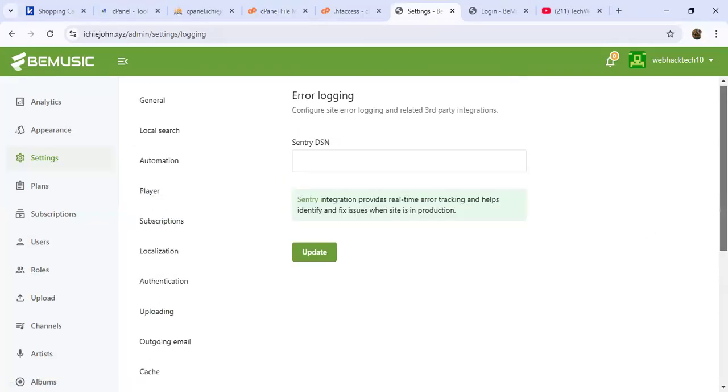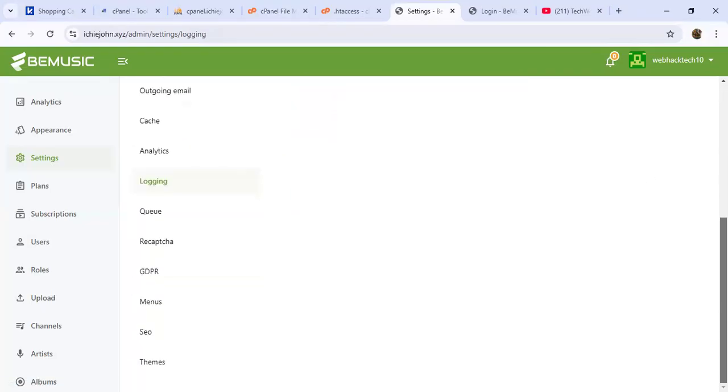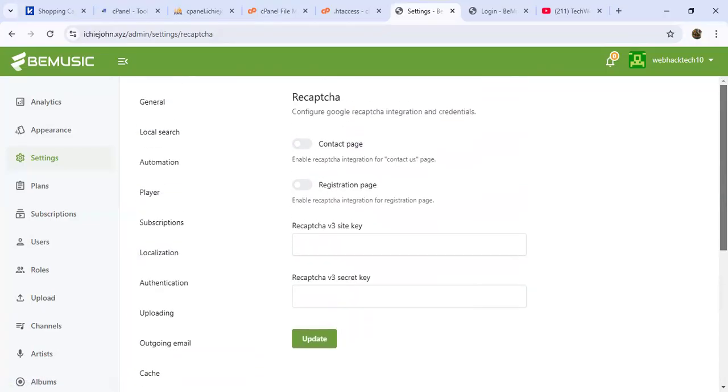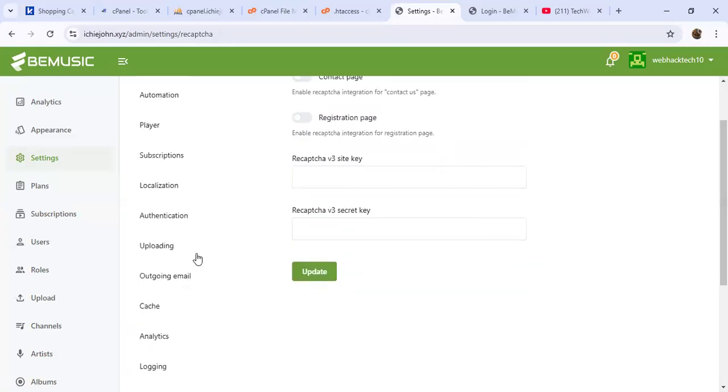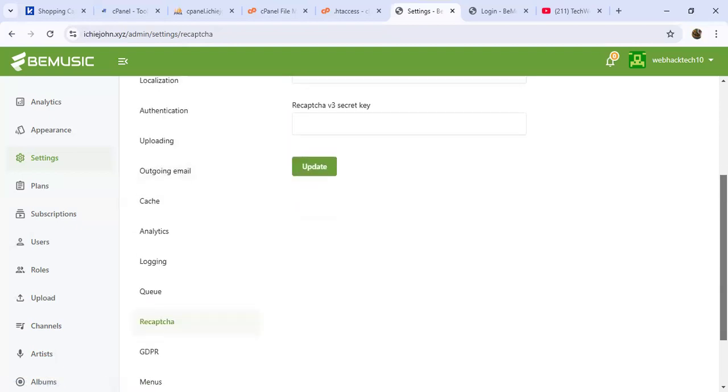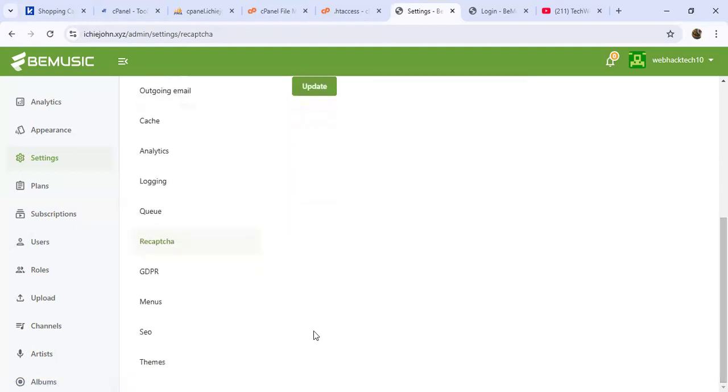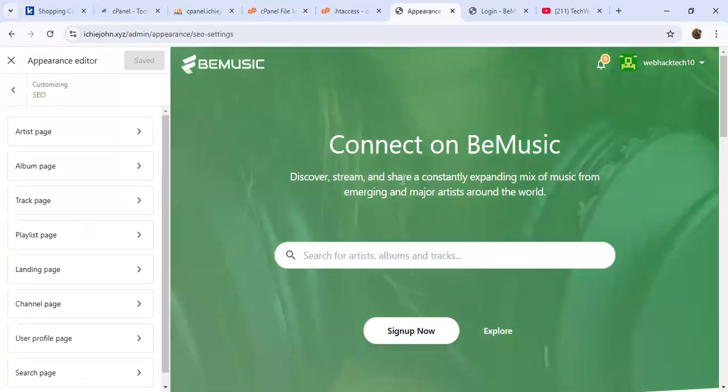Login, this is also putting you like error logs and the rest. Then reCAPTCHA is to create security on your website, not necessarily needed. Once you activate the Google automation that I explained up there, you should not have an issue. Then SEO basically is setting this up.